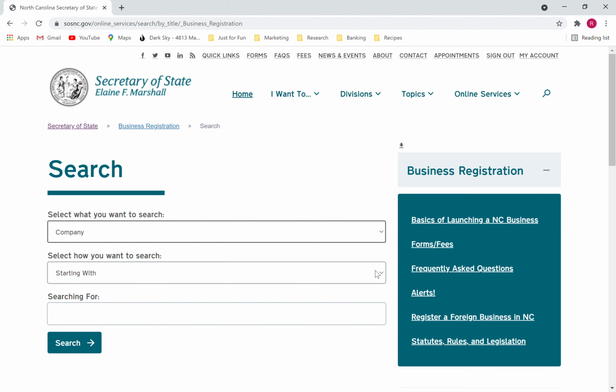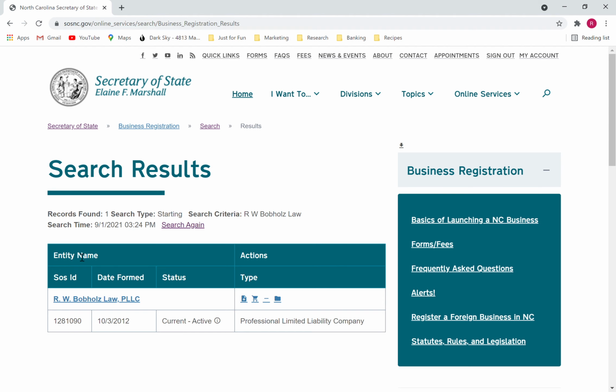Okay, and then you choose how you're going to search. So I generally use the starting with, but if I don't know what it starts with, I know just a few of the words of the business, then I can go with any words. All words and exact I don't use as much, and Secretary of State ID is almost never, because that's the information I just generally need, and that I find out this way. So if I want to search for a business, it's pretty easy.